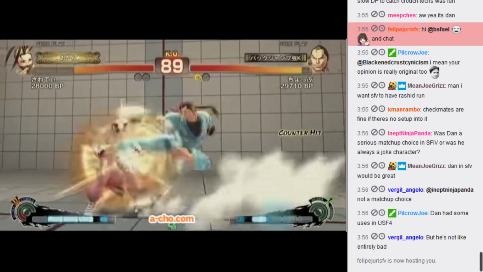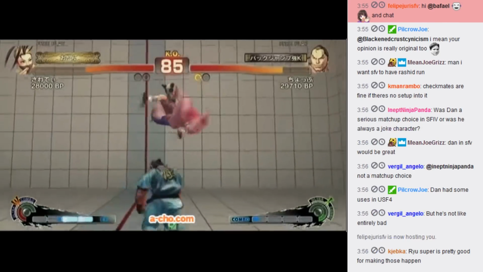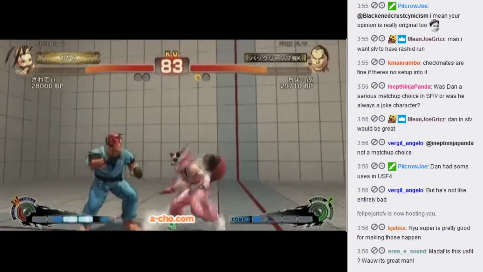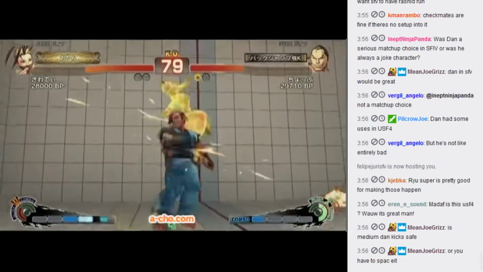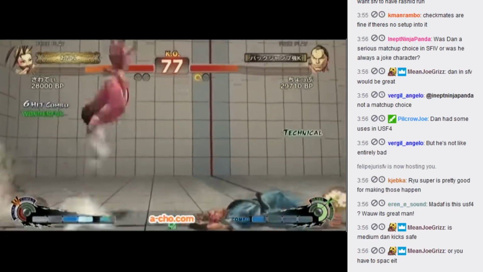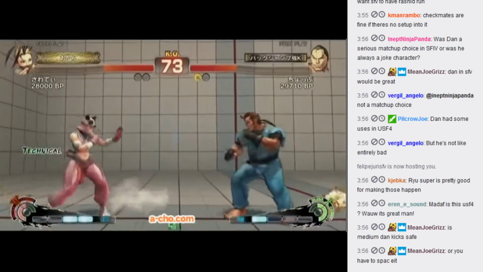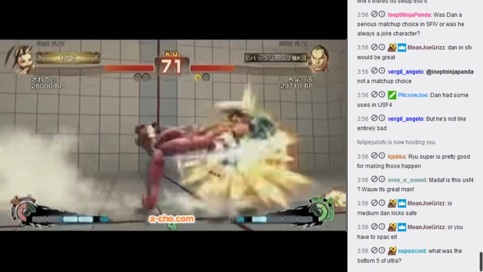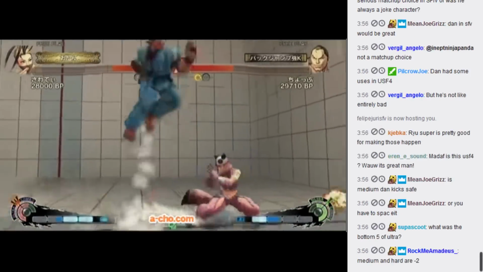Dan is... There's no matchup where Dan is the best character against anyone. And the characters that Dan is most similar to have better matchups than him. So Dan is not really a counterpick character. He's not worthless. He's probably not the worst character in the game. But he is basically a joke pick. He does have a little bit of a weapon in that most people don't really know the matchup.